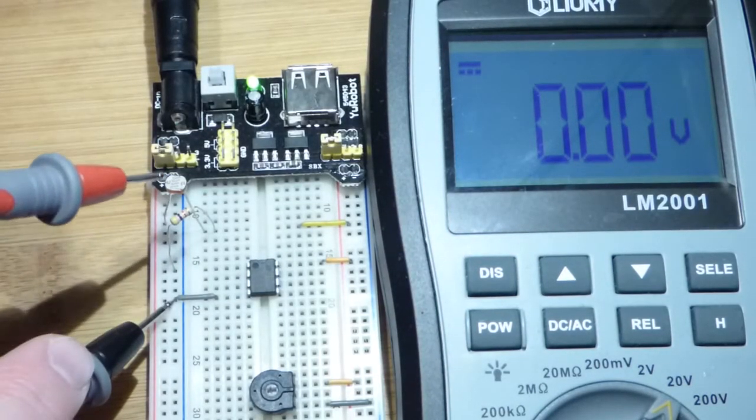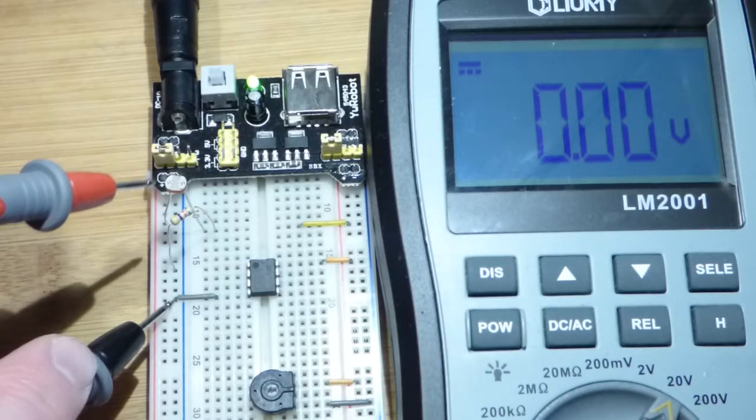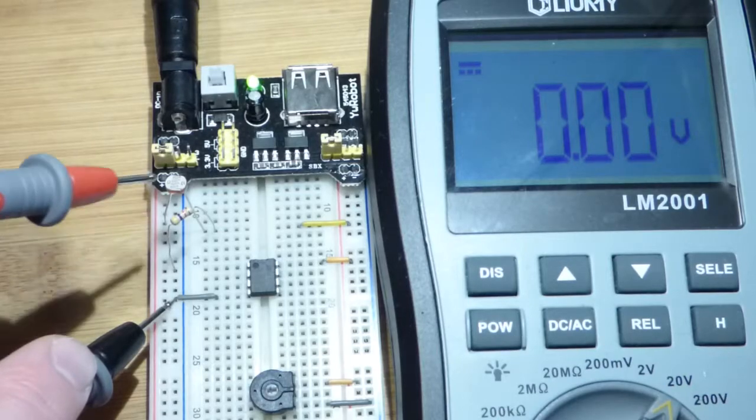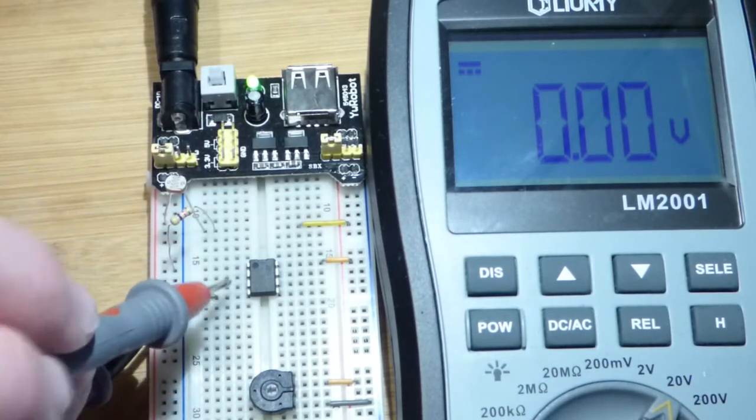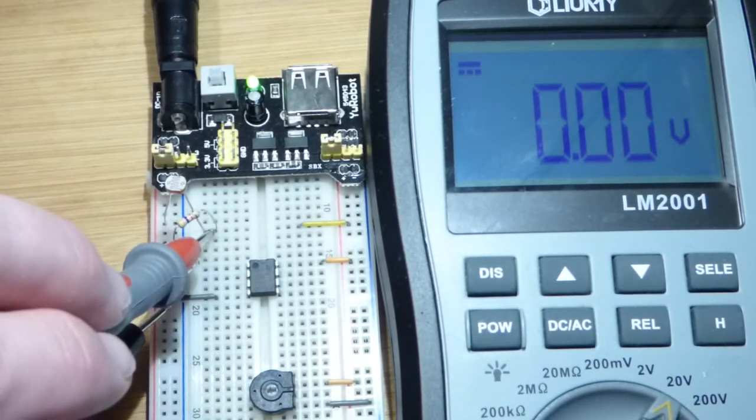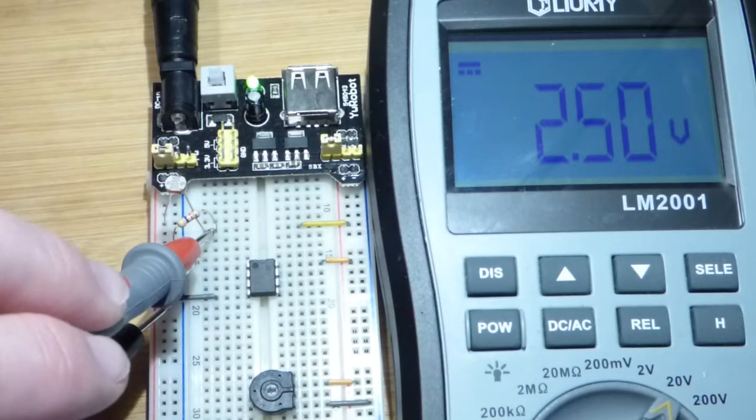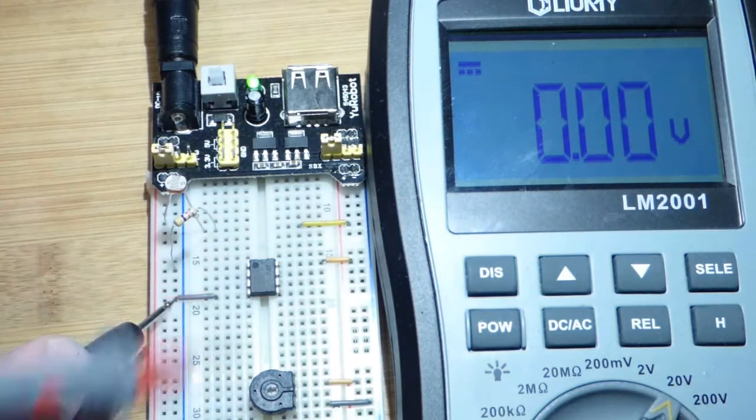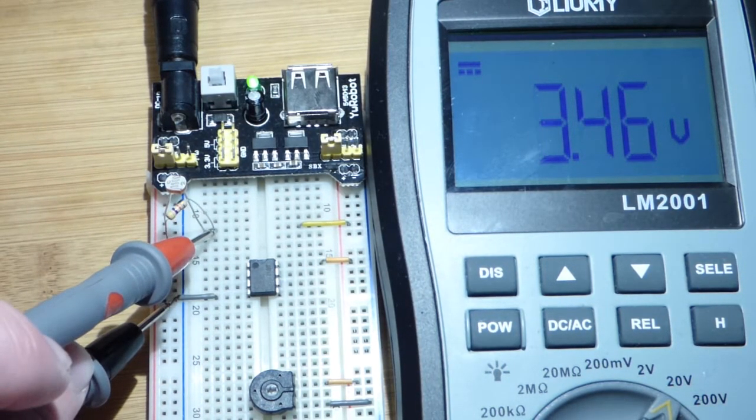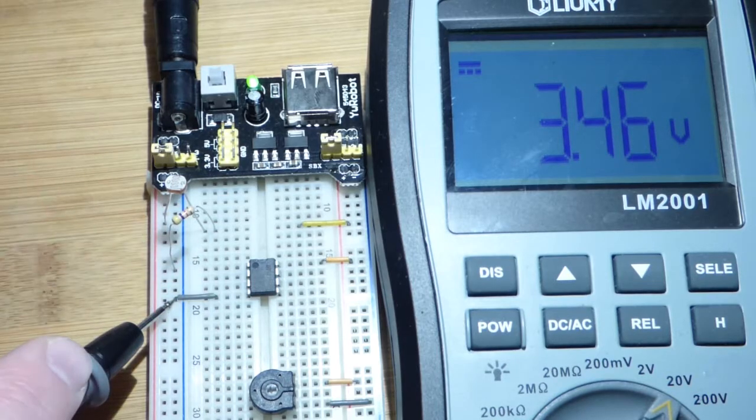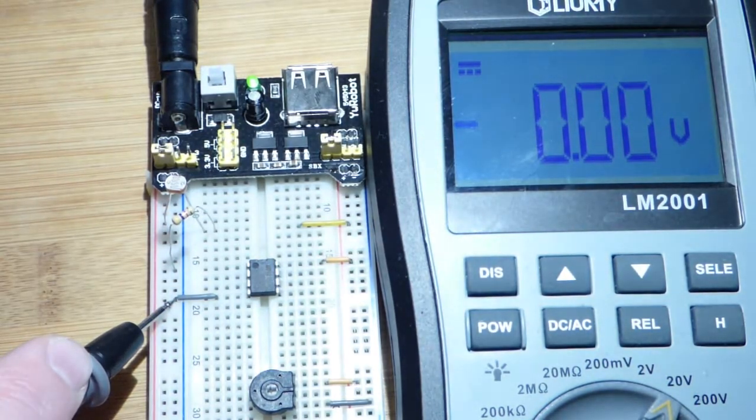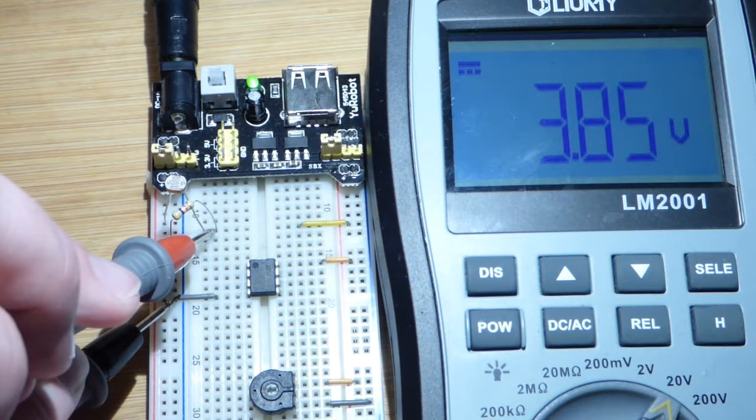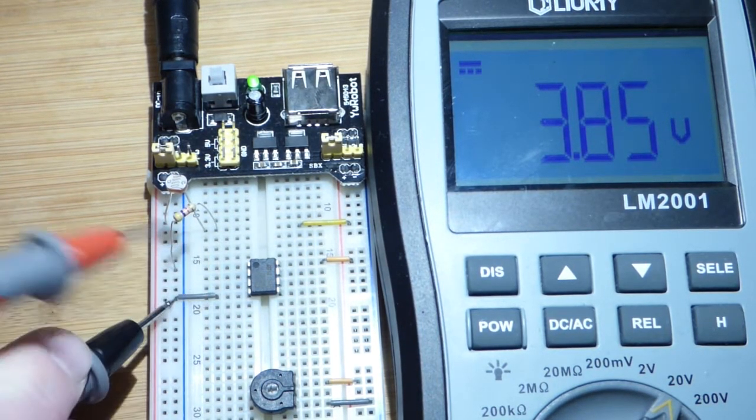Here we have 1.18 volts with the light down. We'll turn it up. So this lowers the resistance of the light-dependent resistor, which is to the positive rail. Since it's to the positive rail, that will give us a higher voltage as the resistance goes down. You can see 2.5. So that's the halfway mark. We're going to go to this brightness setting, 3.46, and to the brightest setting, 3.85 volts.